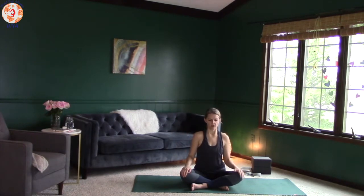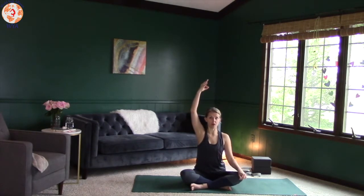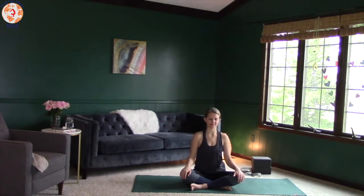So here, let's have the palms down just for now. So really signifying turning inward, connecting to the body, okay? Reach the back of the crown of the head up towards the sky and close your eyes. So just take a couple moments here to notice. Notice just what you're bringing to the mat today, mentally, physically, emotionally.